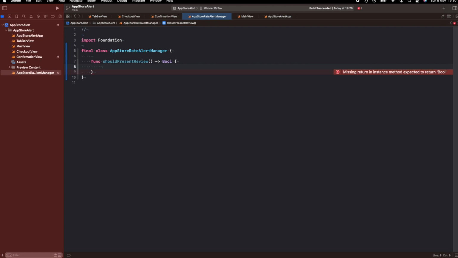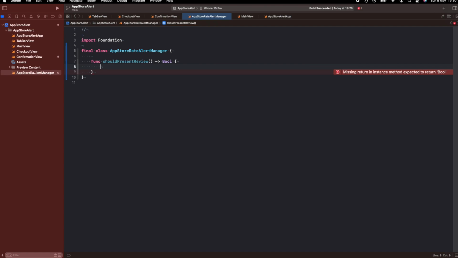Here I would like to check if the time interval is major, then I would like to present the alert, right? If the last time I showed the alert was more than 3 months ago, then we are good to go. We can present the alert. Otherwise, we're just gonna do nothing.